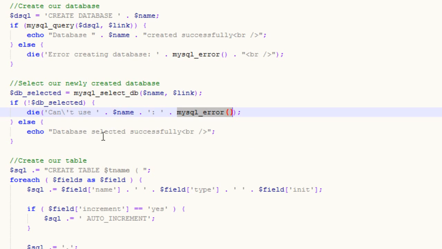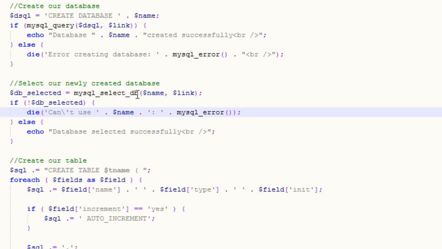Okay, so most of the time, well, pretty much all the time, you're going to want to have these if statements afterwards, but you don't need to do anything if it's successful. You just continue with the script. But if it's not successful, typically you're going to want to kill the script and print out an error, especially when you're actually developing the script. That way you can see your errors. Now, you may do some stuff down the line with debugging as you put your scripts into production, so your users aren't seeing errors like that, and you can maybe work around it. But definitely when you're developing them, you want to kill the script and throw an error.